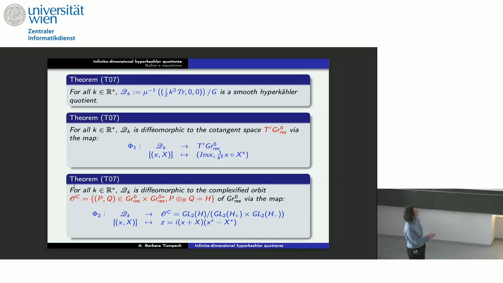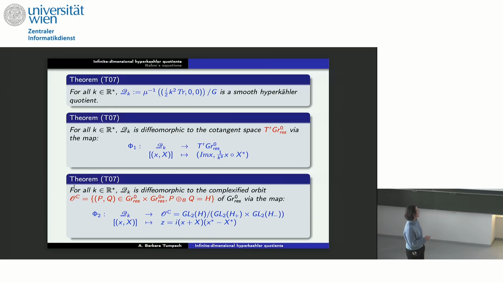We have seen the restricted Grassmannian in some other talks, so I will not define it properly, but let's say these are subspaces of your Hilbert space, which differ from the H+ that you were taking by a Hilbert-Schmidt operator, a Hilbert-Schmidt deformation of H+. This cotangent space is actually a Hilbert manifold, but here we performed the hyperkaehler quotient in the Banach context with trace class operators and so on. This was needed to make sense of the pairings. The first identification: this quotient space is diffeomorphic to the cotangent bundle of the restricted Grassmannian.